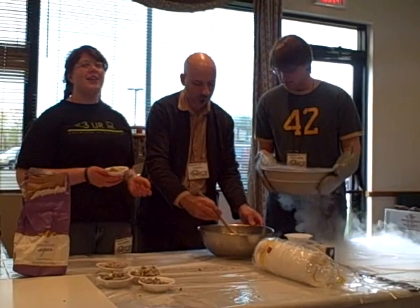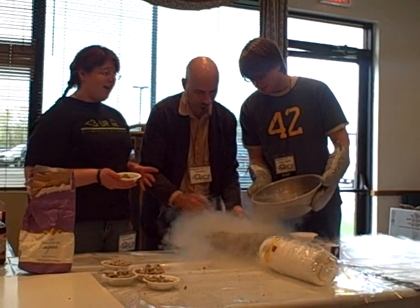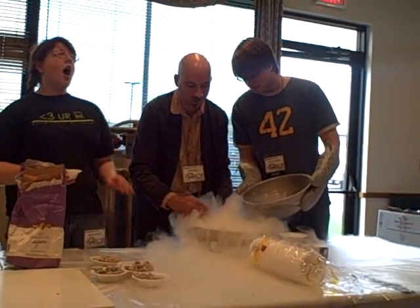A lot of the people that are here will probably make another batch after this, so save your bowl if you want more. And then you slowly pour in the liquid nitrogen while stirring.